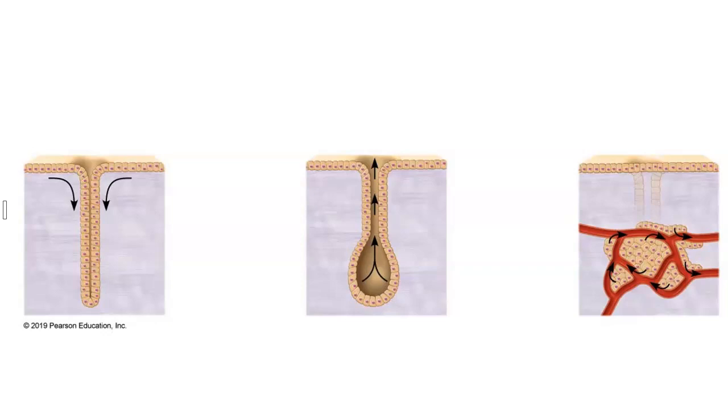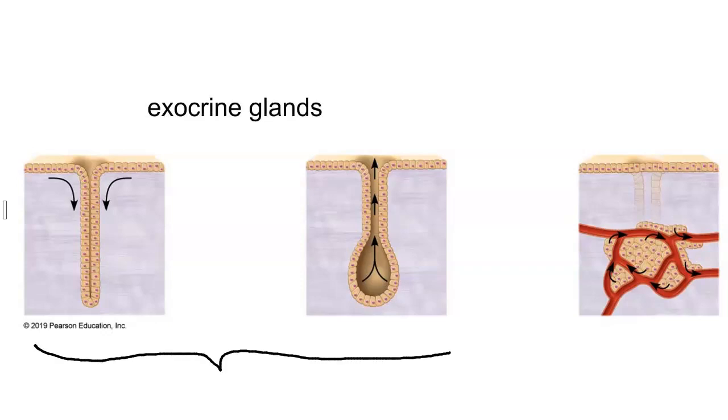So before we jump into the structure of an exocrine gland, I just want to compare exocrine glands to endocrine glands. In these first two pictures, these are examples of exocrine glands. We can see the surface epithelial tissue, and how the glandular tissue is a continuation of that. The secretory product produced by an exocrine gland is conveyed through a duct onto the surface, whether that surface be the surface of our skin, as in the case with sweat or oil, or the inside of our mouth, as is the case with saliva. That's basically how an exocrine gland works.